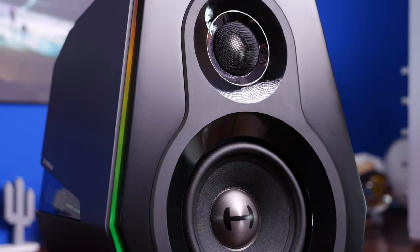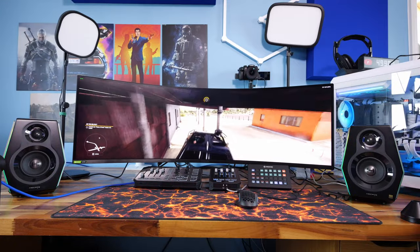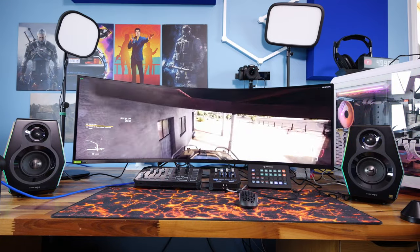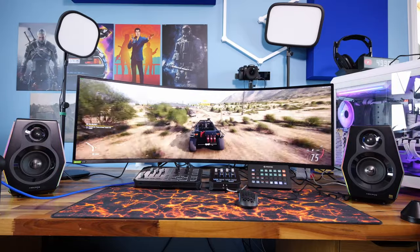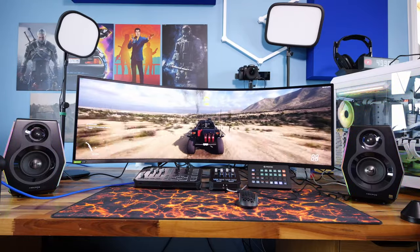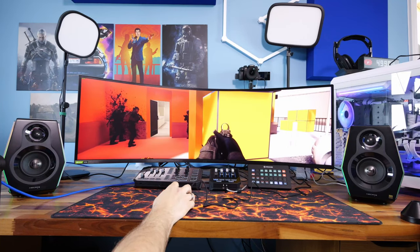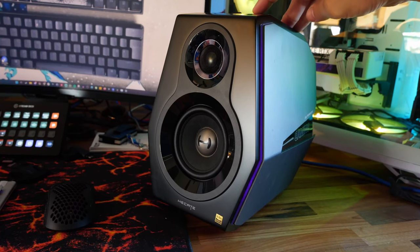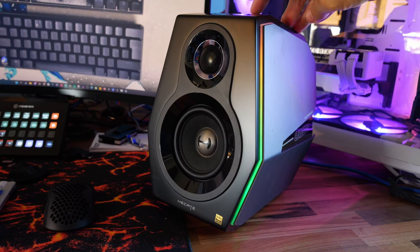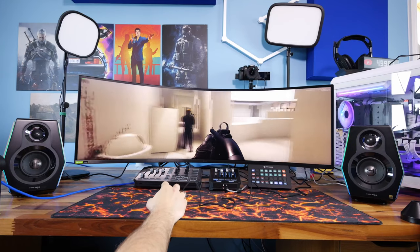The sound from these things is really delightful — they have a nice good bass, a solid sound, and they really do pump out the volume. You can see the vibrations of the drivers. There's a good audio range, though you are limited as these are stereo speakers — there's no virtual surround sound, which is one potential downside for gaming. In terms of the RGB lighting, you can double-tap to switch between modes, or press and hold to turn the RGB lighting off entirely if you prefer.